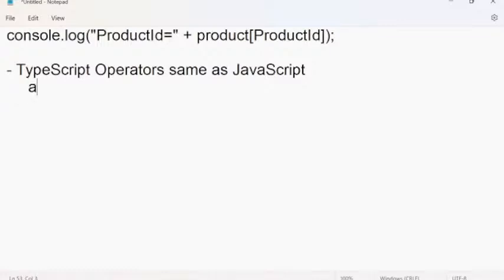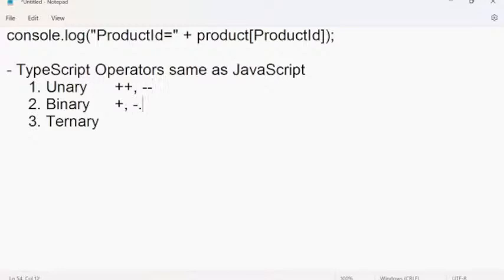You have unary operators, binary operators, and a ternary operator. Unary operators: plus plus, minus minus. Binary operators: addition, subtraction, multiplication, division. Ternary operator: question mark, colon, that is the ternary operator.